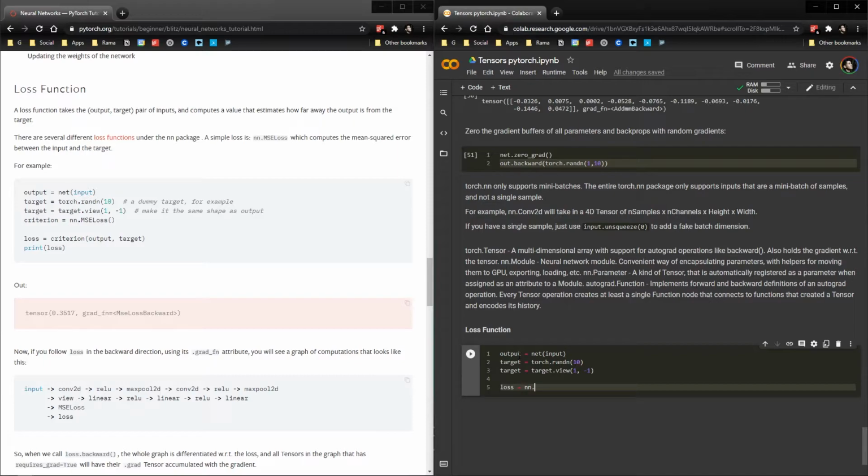And then the MSELoss. Let's see if this works. I think it should work, right?